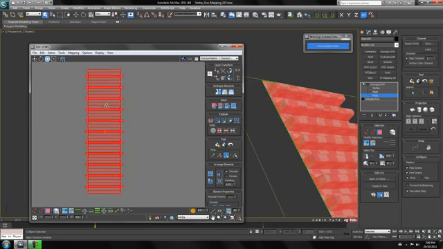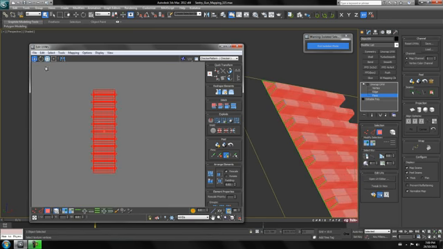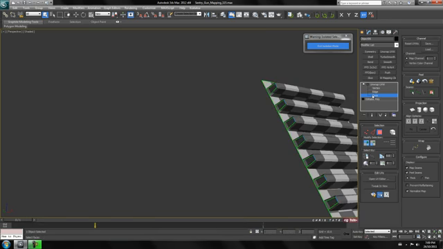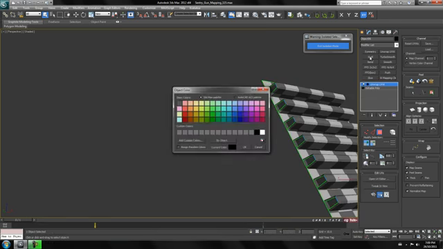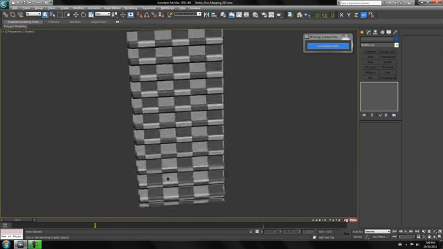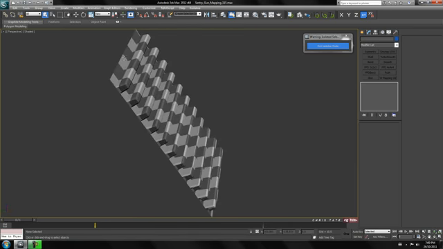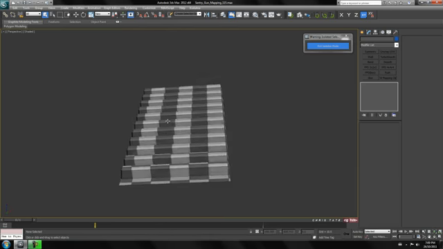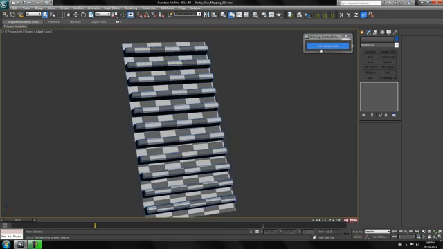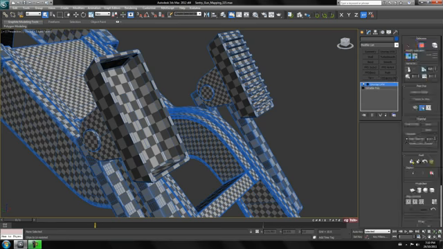So I'm just going to scale it down uniformly again, and we'll just move it down here somewhere and drop it. Close up the rollout, change our color to blue. Alright, just hit Z, and we'll just take a look here. And by doing it this way, the texture is going to follow over all these little grooves. And you shouldn't notice any seams on the edges, I don't think. Alright, so let's exit isolation mode, and we'll just copy it over to the other side again.